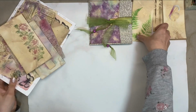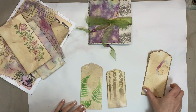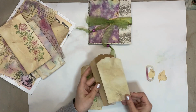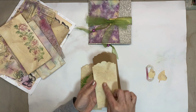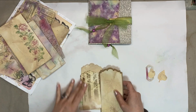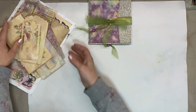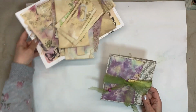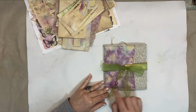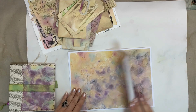What else have I done? Oh, some stenciling. Yeah, stencil on top of this one. And that one as well. And here I just used some of my die cuts. This was also the strawberry leaves, yeah. And I'm thinking of making a tag and I'll add something else on top. So it's quite interesting, and I made a few die cuts as well. And then I actually used some of the digitals that I created with these papers, and I'll just quickly show you first the digitals.